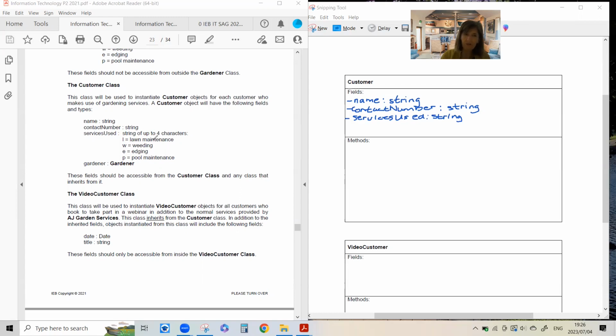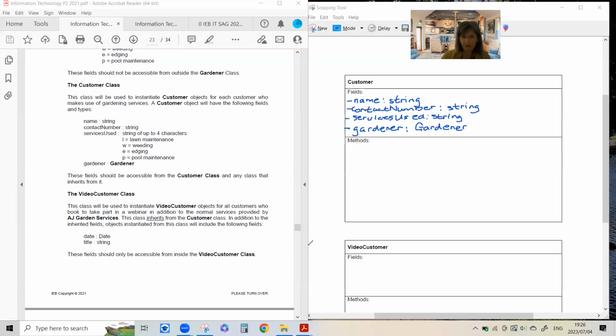I know that that is not relevant for where I'm at in this part of the solution, so I can ignore that. Okay, then gardener. So minus gardener with a small g. And remember, colon, Gardener with a capital G, because that is the class. All right, and so that is all for the fields there.